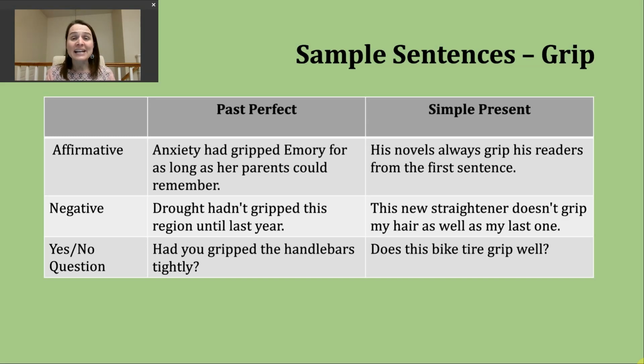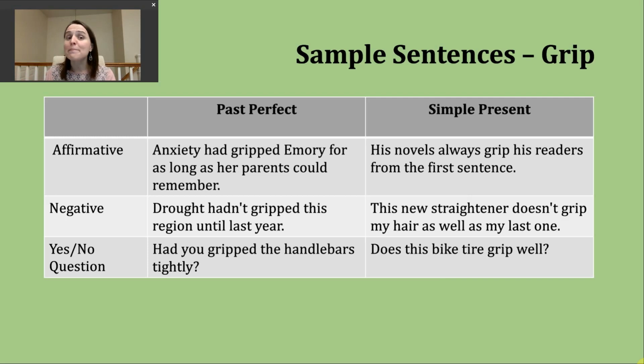Okay. So here we're talking about being affected by a strong feeling. You might think of anxiety as sort of this constant worry, that type of emotion. So here, this unfortunately was a part of a really sad story talking about someone who chose to end their life, and their parents were describing what that person had experienced. And so the past perfect was used, noting how long ago in the past this had started.